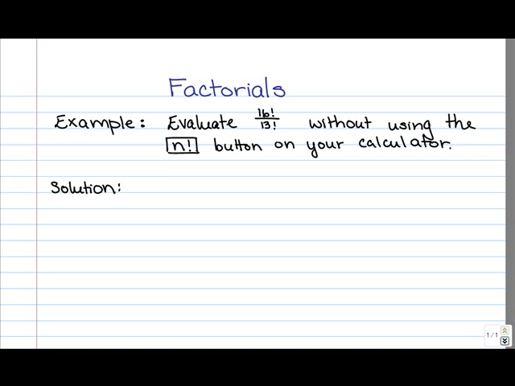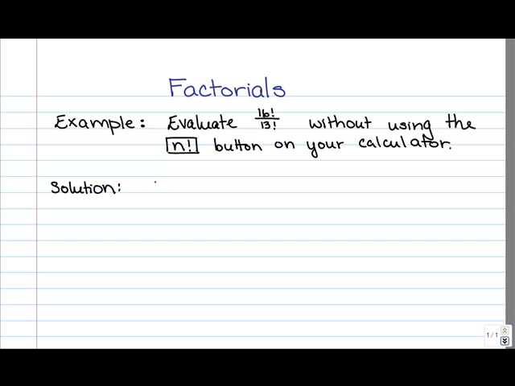So let's go ahead and try this out. Actually, try this problem out on your own first. Just remember that 16 factorial means 16 times all the numbers below it until you get to 1. And 13 factorial is 13 times all the integers below it until you get to 1. So what you can do is write out 16 factorial as 16 times 15 times 14 and so on, and similarly with 13 factorial, and then see what terms cancel. So go ahead, try this out, and we'll continue together once you're done. Hit the pause button, and then when you're ready, hit the play button again.